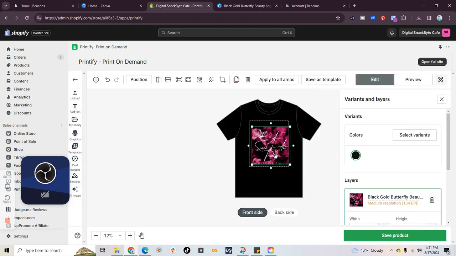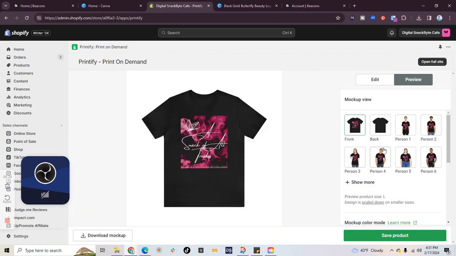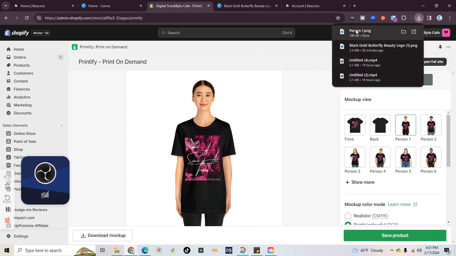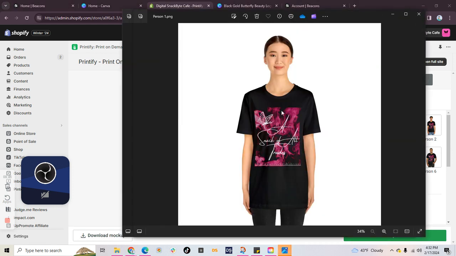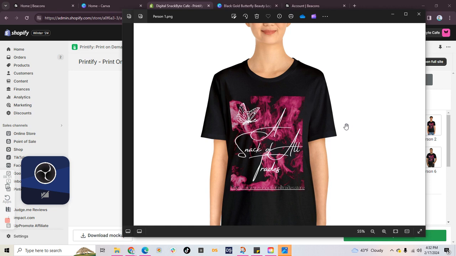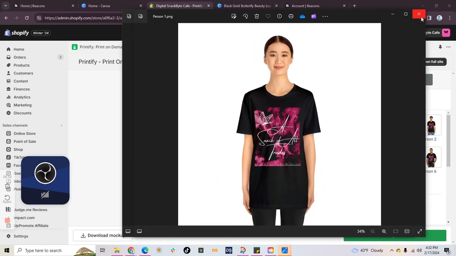Okay, so we're going to drag this out a little bigger. Made it a little bit bigger. Okay, let's preview it, y'all, really quickly. They actually give you some people that are wearing the outfits, so you can see what it looks like on an actual person. We're gonna download this mock-up real quick. And let's see what the girl looking like. Okay, looking like a snack. Yeah. Okay then. So that is another way you can brand yourself. Always brand yourself. Become a walking brand.